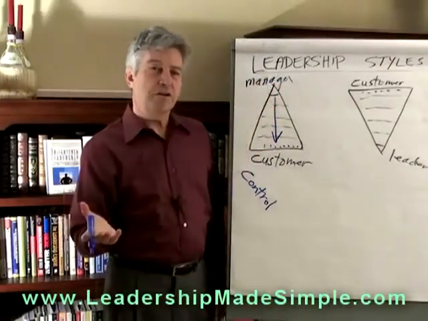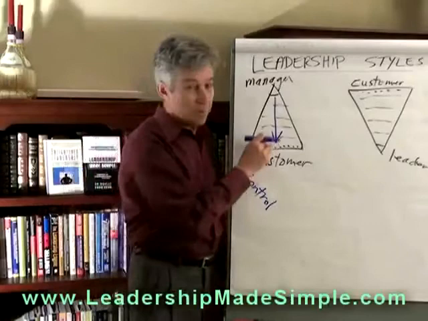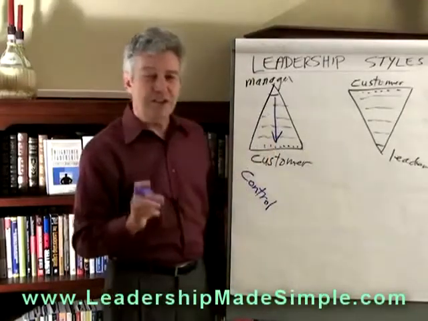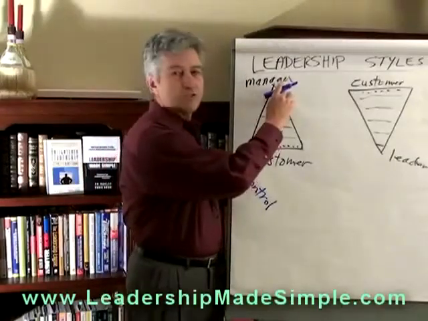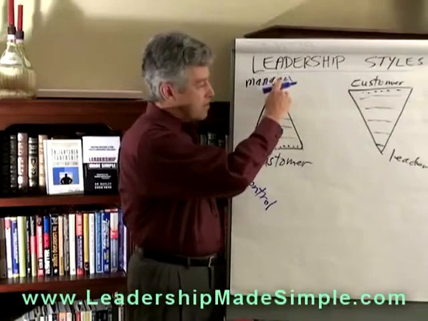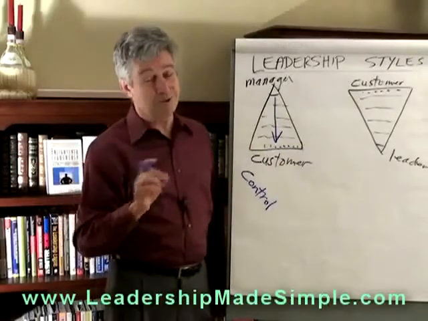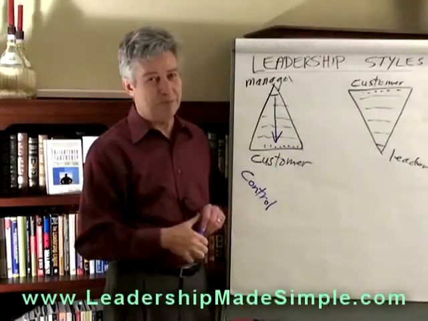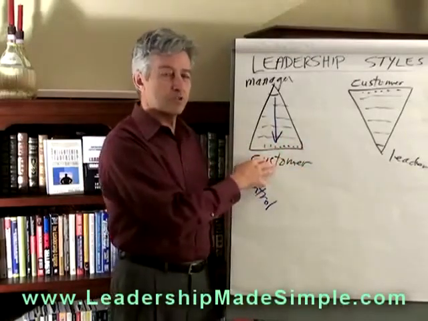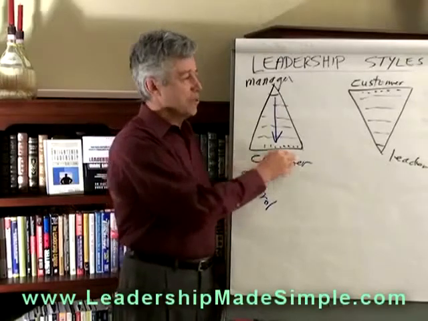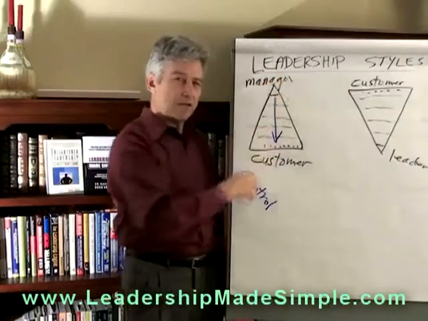The decision maker hears the problem, and of course, what are the odds that the problem sounds like it did way back down here when it's gone through multiple levels? Chances are it's changed a bit. I know you've probably experienced that. Now, the solution is decided, and that message is passed back down to the people who need to execute it. What are the chances that it might also change a bit as it goes back down the flagpole, if you will? So by the time it gets back down here, it may or may not satisfy the customer as well as it might have. And also think about it, it took some time, didn't it? It took a significant amount of time to pass up the ladder and back down the ladder.